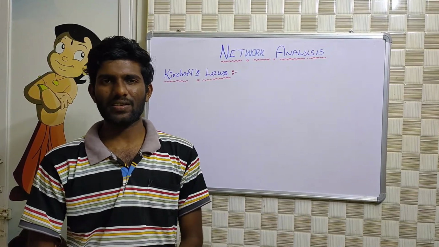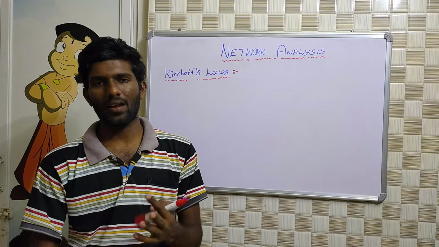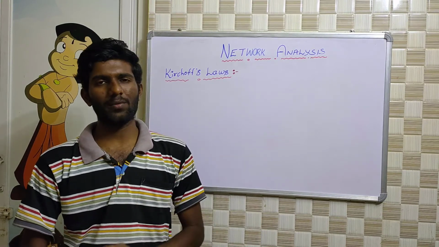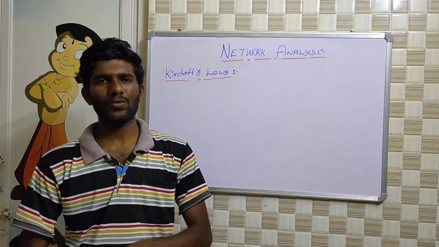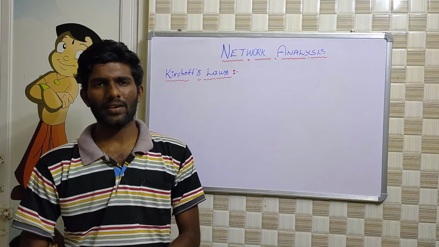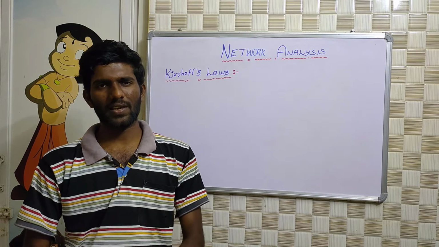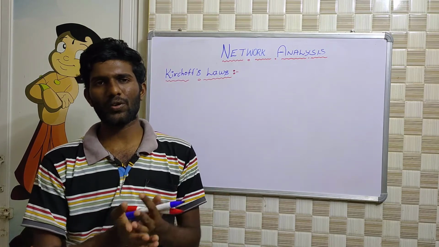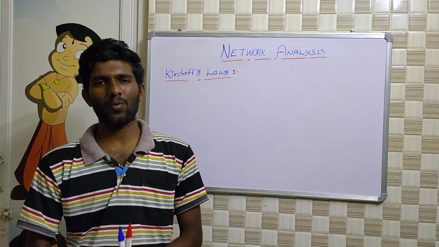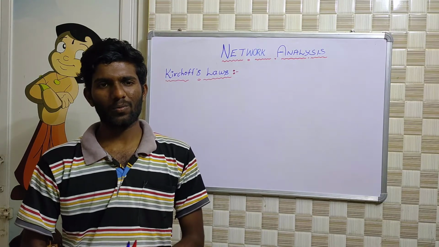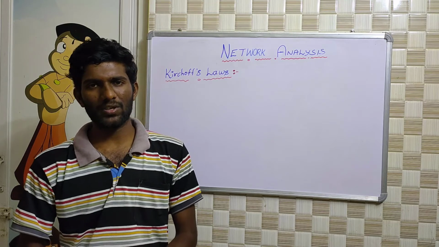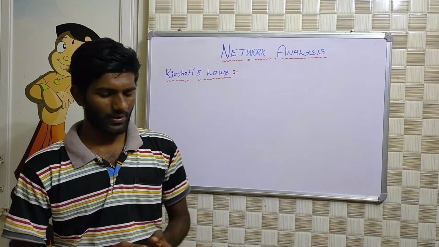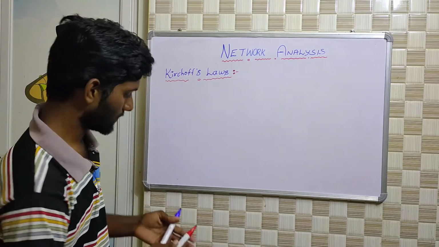So in the last class we have seen KCL and KVL, Kirchhoff current law and Kirchhoff voltage law, and several problems based on that. So today we are going to see a little bit complex problems in KVL and KCL, which means it is a combination of both KCL and KVL. It is an important type of problem. In our university examination also these types of problems are given, right? We will see an example.